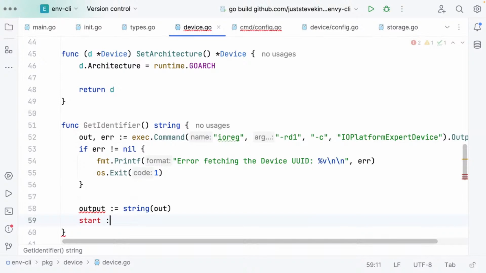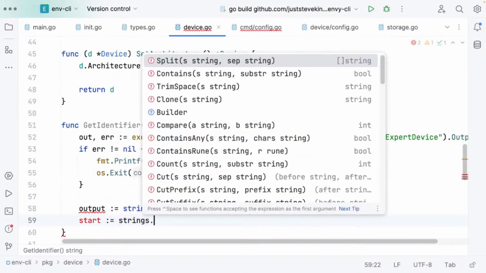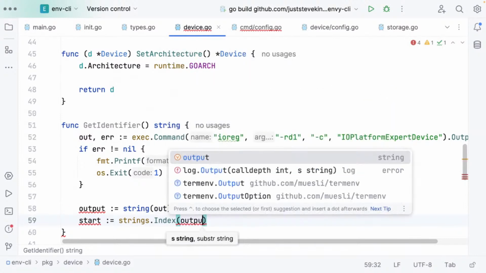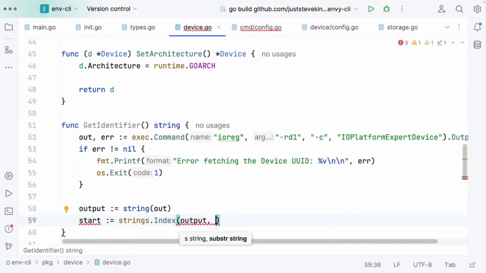Start is strings.Index of output, substring, and we want to get the IOPlatformUUID. I believe the IOPlatformUUID is the disk UID, but in most Macs these days, you don't replace your disks. So I'm sticking with that for now until I can think of something better. So it may not be perfect, but it's going to work for me.